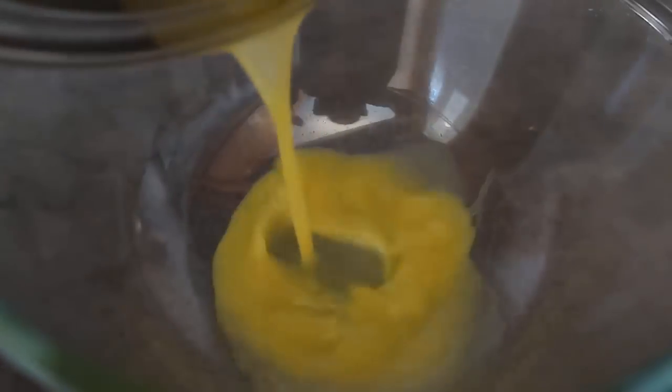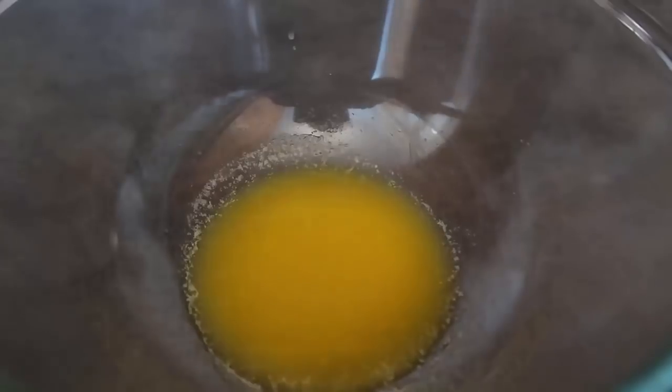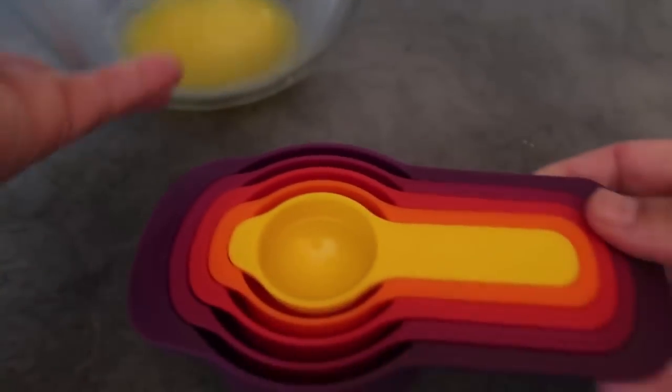The butter is melted, so we're just going to pop it into a bowl over here, and then we'll add our other ingredients. Okay, and we're going to measure out our pumpkin now.